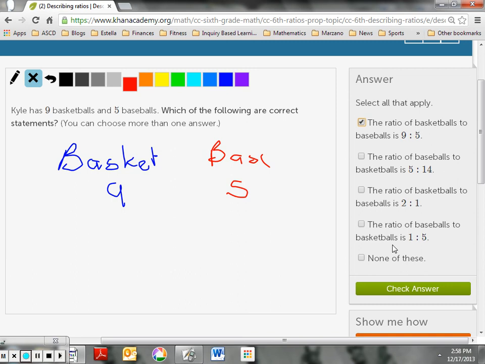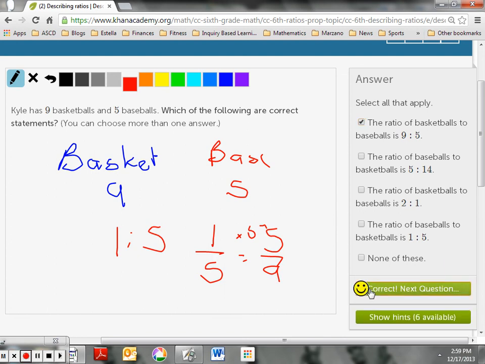Okay. Next one. The ratio of baseballs to basketballs is 1 to 5. That means for every 1 baseball I have, I have 5 basketballs. Now, I could do this. Let's see. We're comparing baseball to basketball equals, now I have 5 baseballs over 9 basketballs. Why multiply this by 5 to get this? Well, nothing times 5 is going to be 9, so that's not it. So that's the only way it works. Let's take a look. All right.